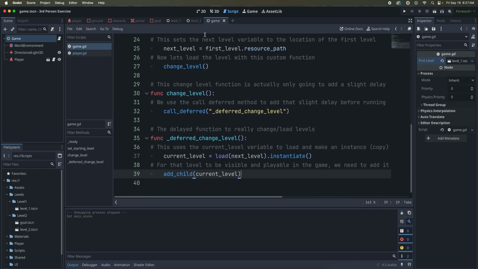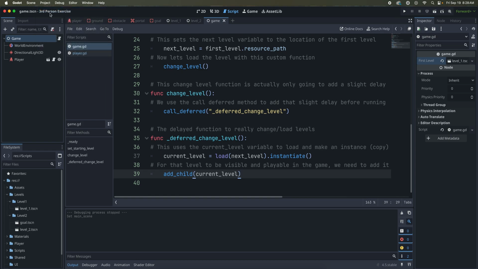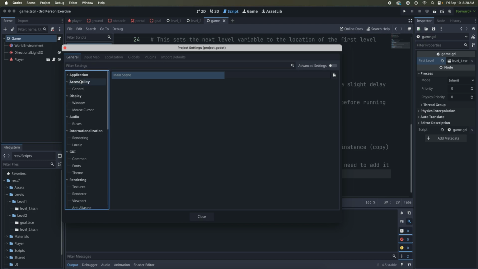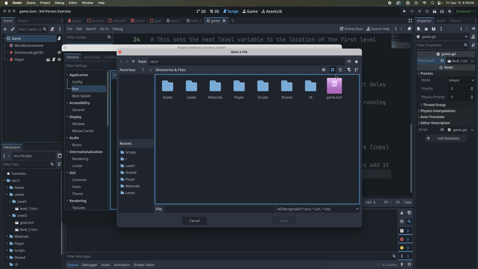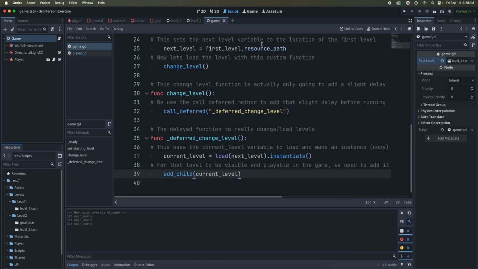Next up, I just want to make sure that my game scene is the default scene that loads when the game starts. So I'm going to go to the project menu, project settings. From here, under application, I'm going to the run settings, and over here I just want to choose my main game scene wherever that's located. So now that that is set to the correct scene, whenever I use just the basic playback controls over here to test the game, it's going to be running from my main game scene.